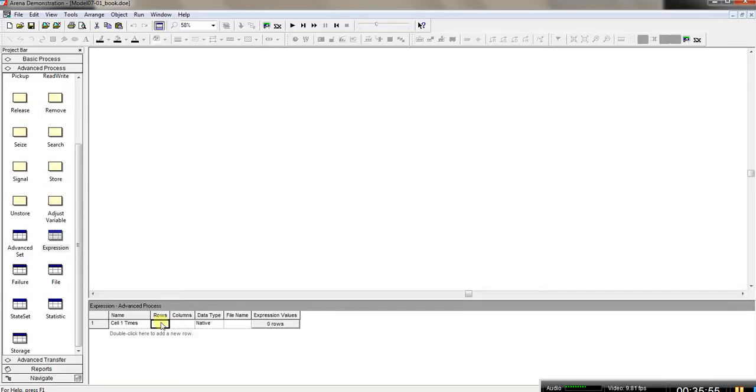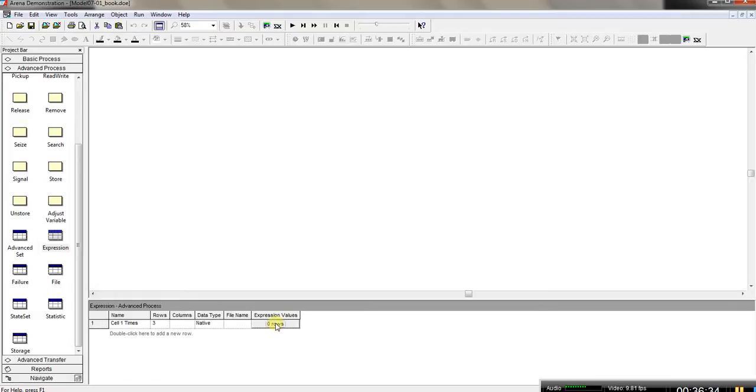and because we're going to have 3 different parts, right? Because different parts are going to be in cell 1, going through cell 1, it will depend on the part index. So we're going to have 3 different cell 1 times depending on the part index, and there's 3 different parts, part 1, part 2, part 3. That's why I click here and say 3 rows. I'll leave the data type as it is, and then I'm going to change the expression values.